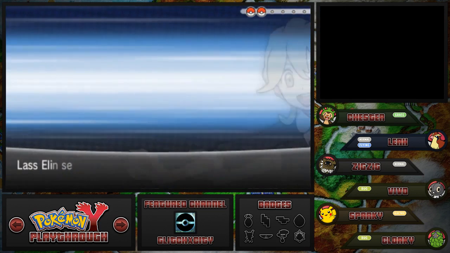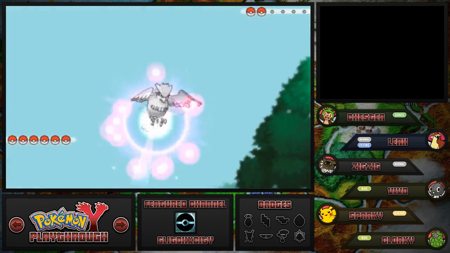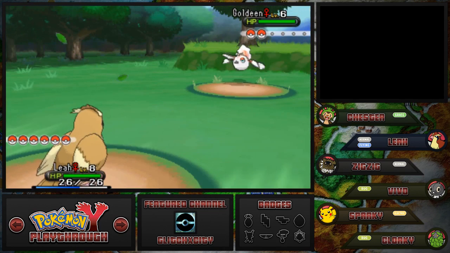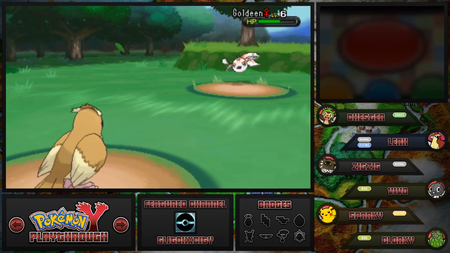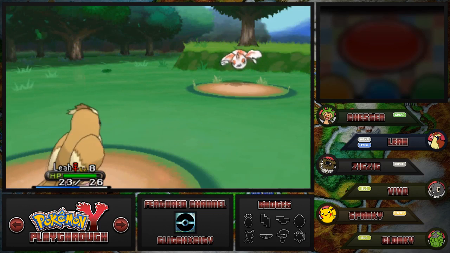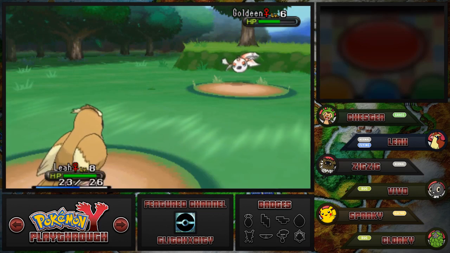Lass Ellen, let's go, Goldie. As you would expect, it's looking pretty awesome. And we have Leah. Come on, we got this, Leah. Tackle. Oh yeah. Goldie's looking pretty smooth there, moving around like, yeah, I got this, left, right, up, down. And again, Leah, another tackle.